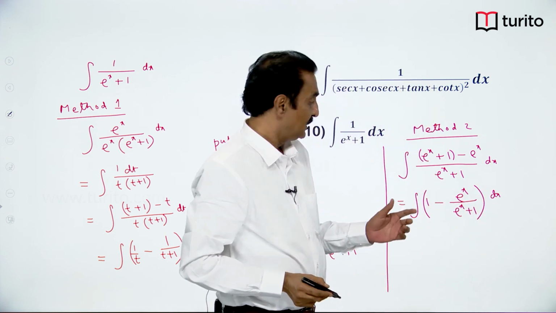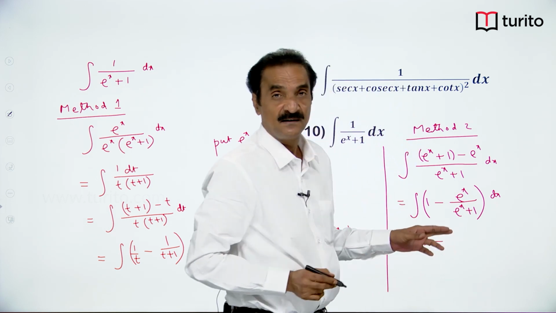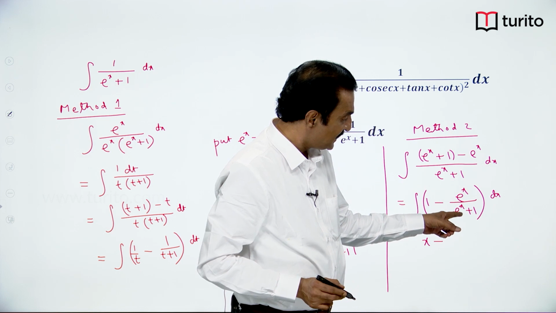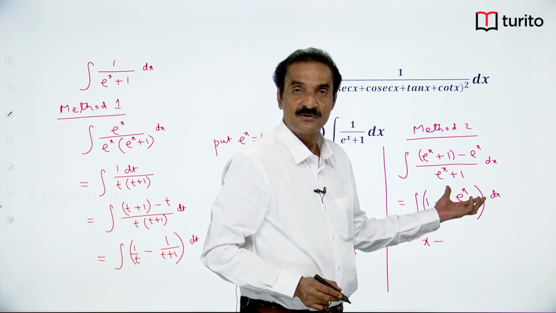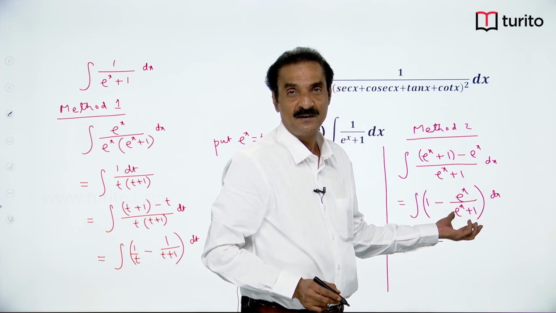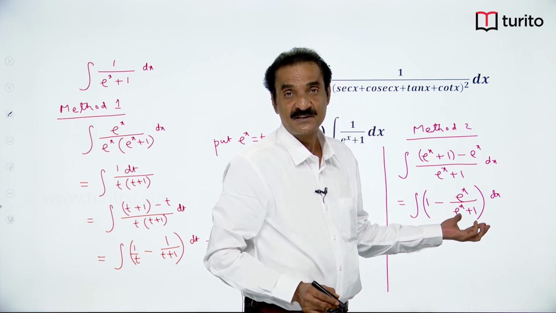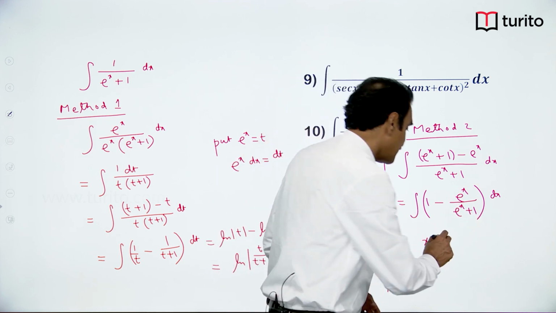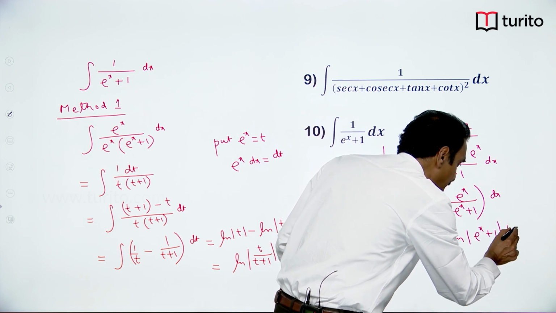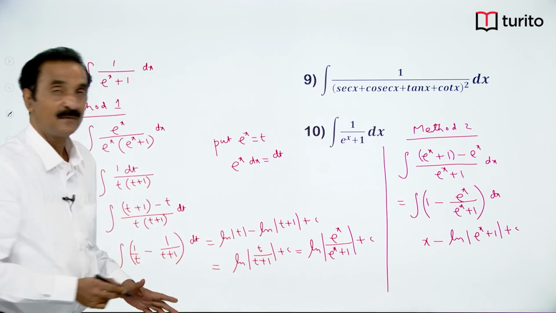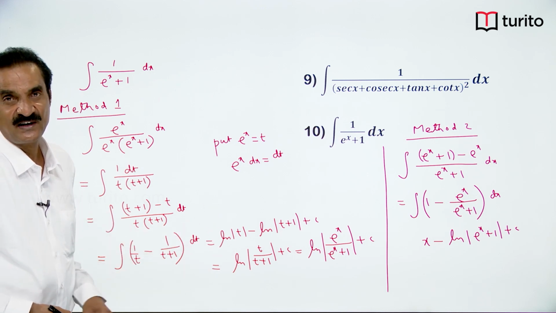Right. Integral of 1 is x, minus, over here observe that the derivative of the denominator is the numerator. The derivative of e power x plus 1 is e power x. So, it can be treated as f dash x by fx. What is the integral of f dash x by fx? We discussed in the last class. Integral f dash x by fx is ln mod fx. So, it is ln mod e power x plus 1 plus c. That second method is shorter than this method, but both answers are the same.